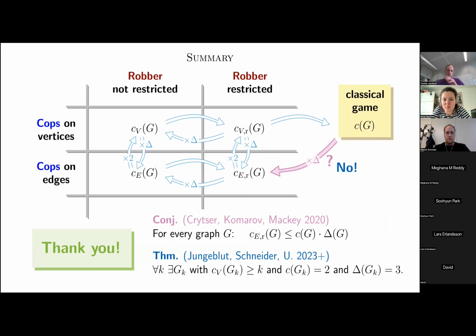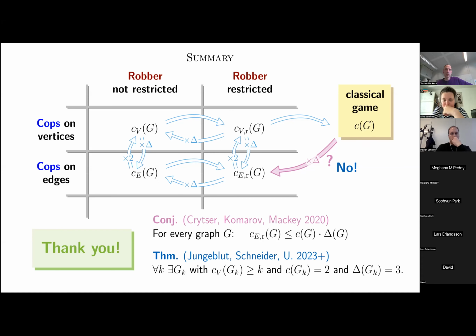So let me just conclude with showing you the slide once more, summarizing surrounding variants of cops and robbers. We have seen vertex versions, also that there's edge versions. I just introduced them because of this conjecture, because this was made in terms of the edge version. They're basically all equivalent if you have the maximum degree bounded. And the question was whether these are also equivalent to the classical game, and the answer is no.